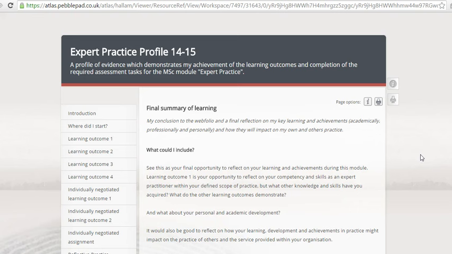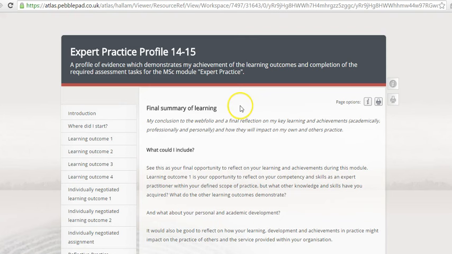So if any of you are panicking at this stage thinking, gosh, I've got a lot to do, I wouldn't. As long as you get your case studies done and you take on board the feedback that you've been given by your group tutors in all of the activities that you've done, then we're nearly there. Okay, so hopefully that'll reassure you.